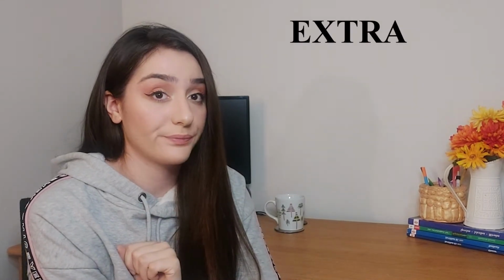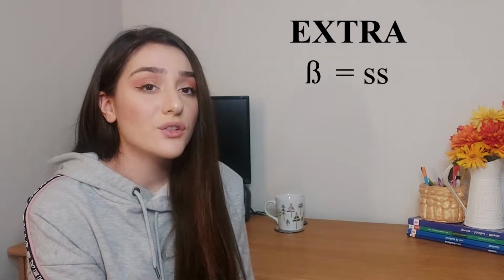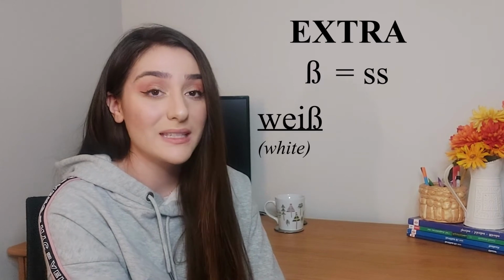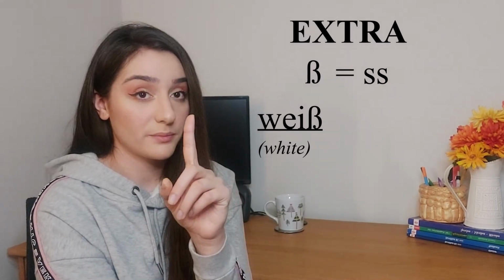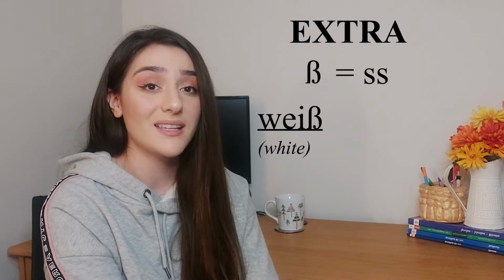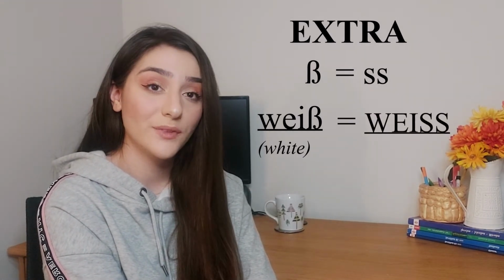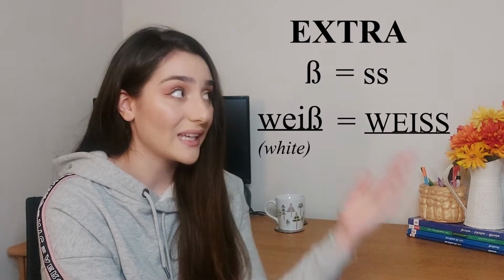So guys, there is something else I want to tell you at this point of the video. In German, we have an extra consonant. This consonant is ß. This ß is equivalent to double S. So some words in German are written with ß instead of double S, but in case you want to capitalize this ß, then just forget about the ß. Instead, just put double S, like indicated.